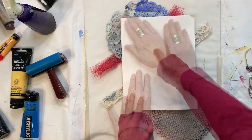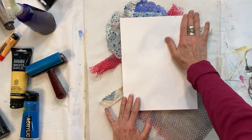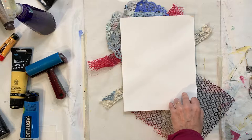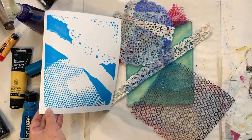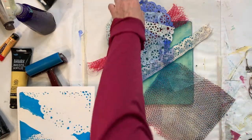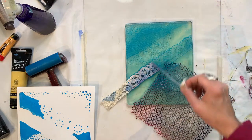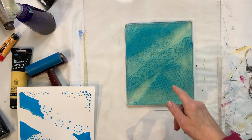It'll be a little bit lumpy, but I know that something's happening here. If I want to peek, I can peek and see — oh, there's something printing. Then lift up. What you've made is these objects have masked out the paint from the background. Now I can lift these up — look how cool that is.